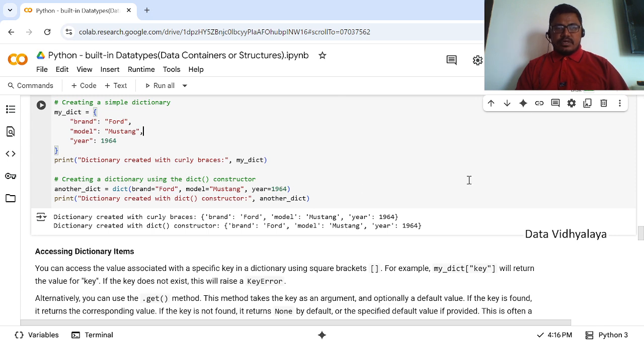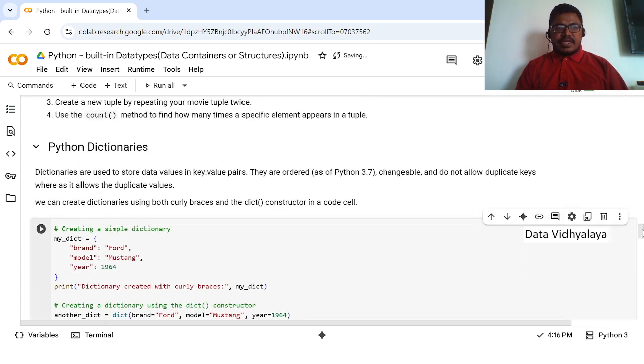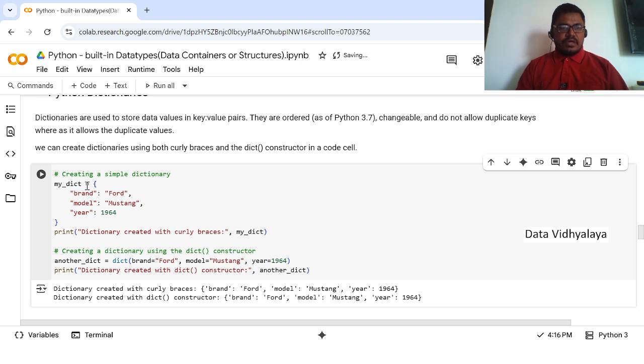That's the one. Okay. Now come, let's start creating a simple dictionary. Here we will write my_dictionary is equal to curly brackets, open and close. So within that, what is the brand? Brand is a string, so brand is a key string. Brand we will write as the key, and then the value you want to enter, comma.